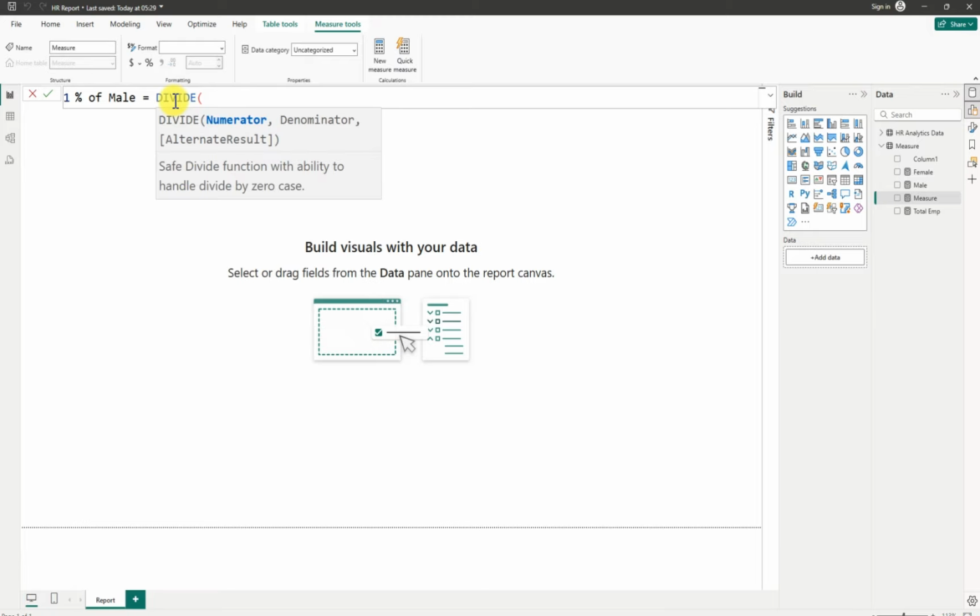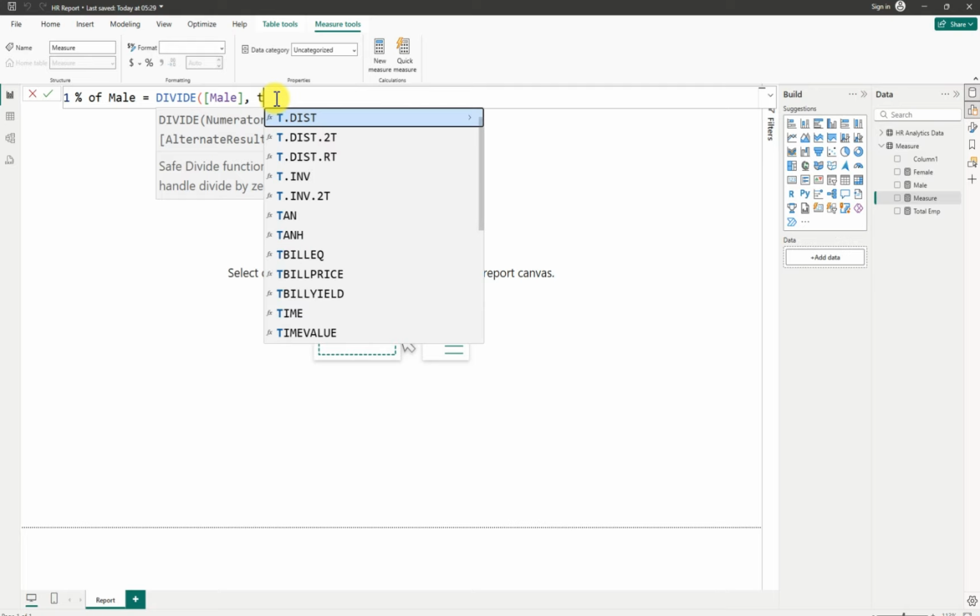So we are going to divide the male numerator. I know when we are dividing, we put the smaller at the top. So numerator, we are having our male. So this is our male. Then we are dividing it, just put a comma. Then we are dividing it by our total employee. So this is our denominator now.